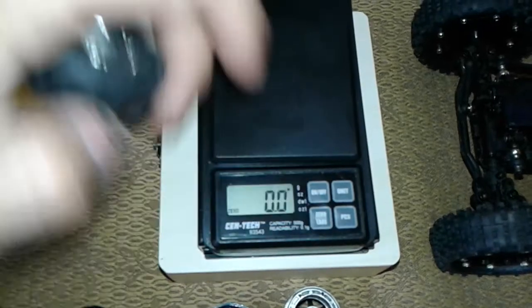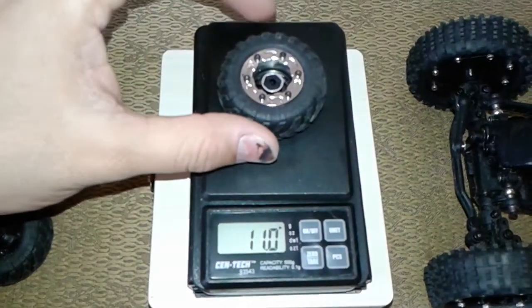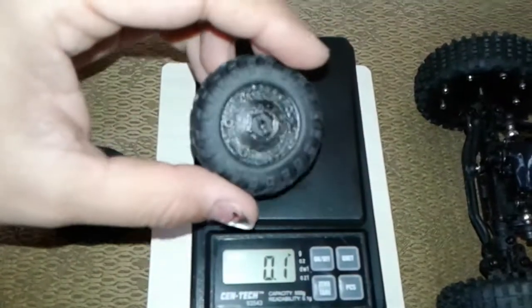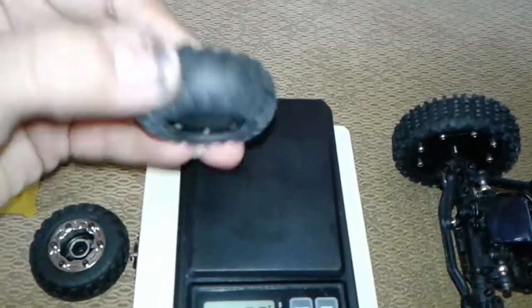I'm going to zero it in just in case. Boom. 11 grams for the stock. Now, this is the wheel mounted already. Of course, it's got the hex in there. It's got the front blocked.